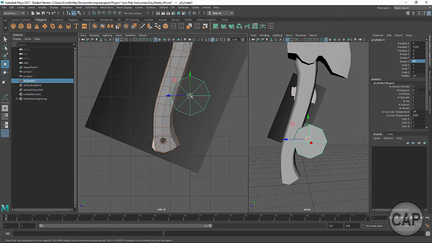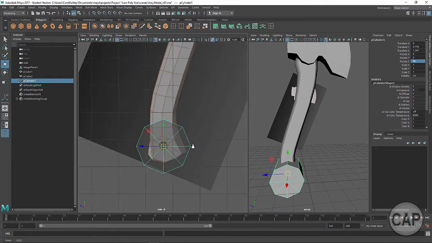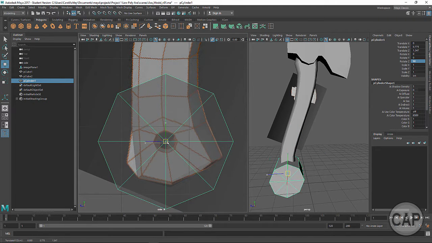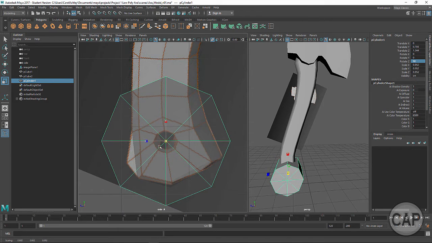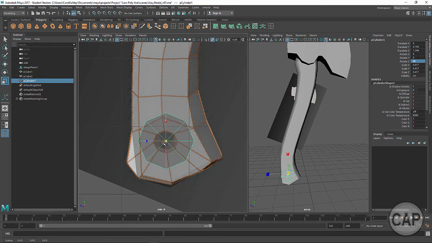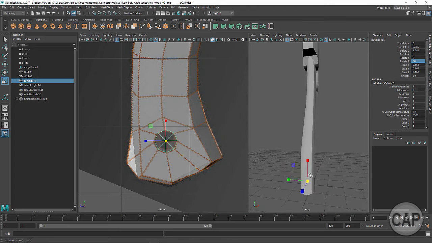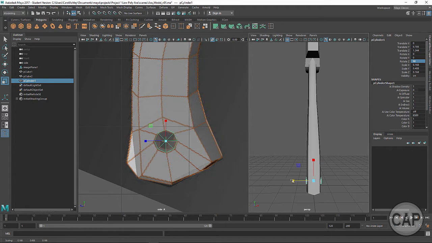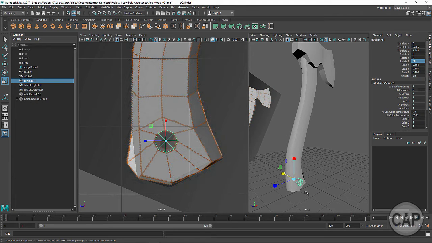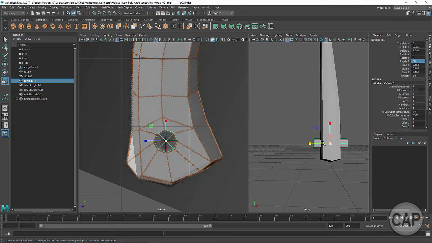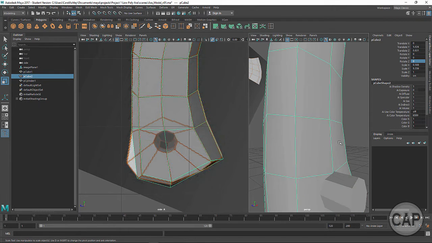Alright, and I'm just going to hit W on the keyboard, grabbing this over here in our side view. I'm going to center this over the opening, hit R on the keyboard and scale this down. Right about there. And I need to scale it in this direction now, which is the y-axis, so that it's coming through on both sides here. We want to make sure that it's extending beyond the handle.